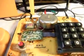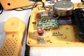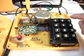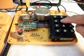What we're going to do is switch the phone over into a regular line, and I'm going to dial a time and temp number.